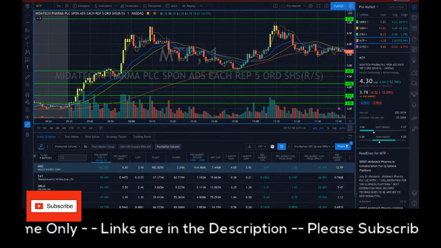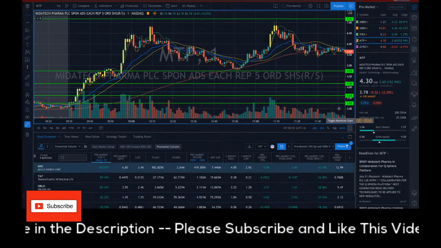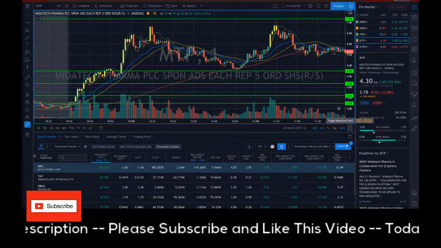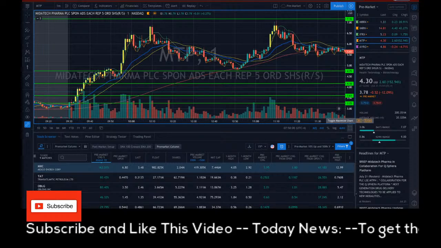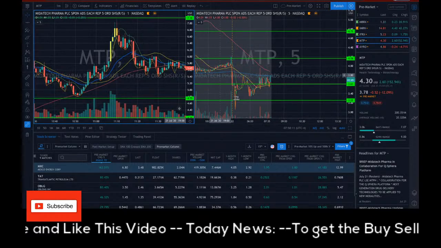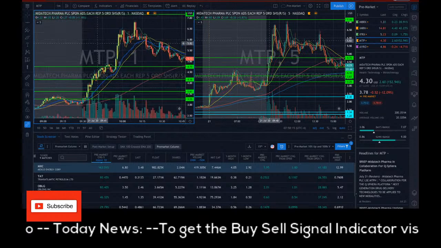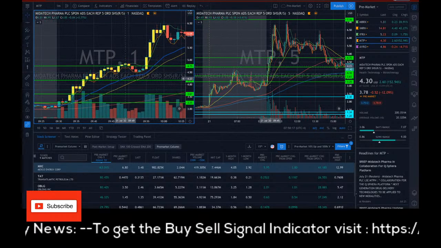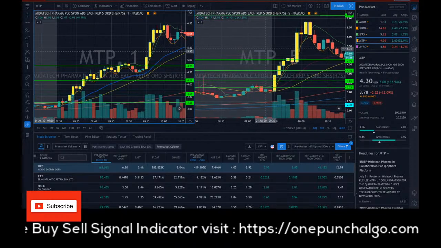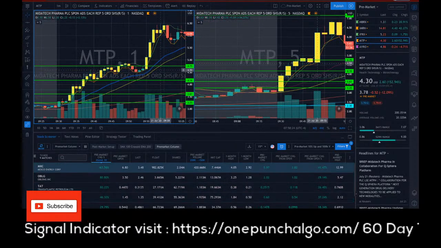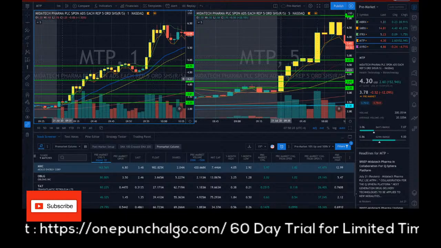Alright, so I'm gonna share two charts, how it happened in the 5 minute candlestick chart and 1 minute candlestick chart. I'm using both of them to trade and take decisions. So here we go. My first chart here is the 1 minute chart, and the second chart here is the 5 minute chart. This is for MTP, the stock that we picked yesterday.